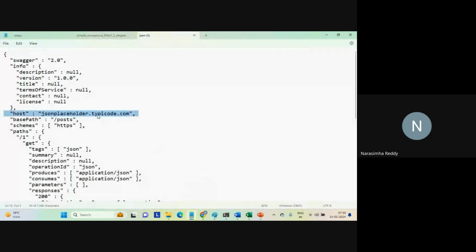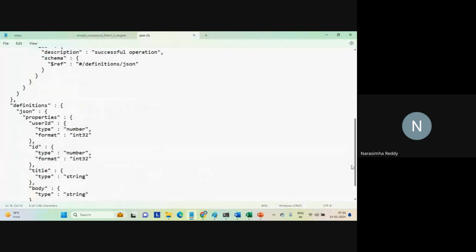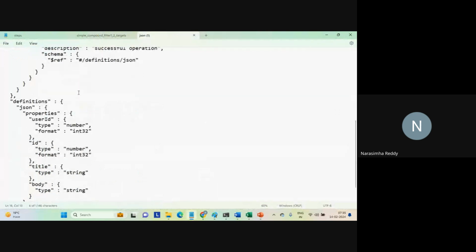This is a base URL and path, and first post that we are going to get with a get verb. Yeah, we are trying to get the data from the REST API, which is JSON type. But in that, we have seen multiple properties like user ID, title, and body.